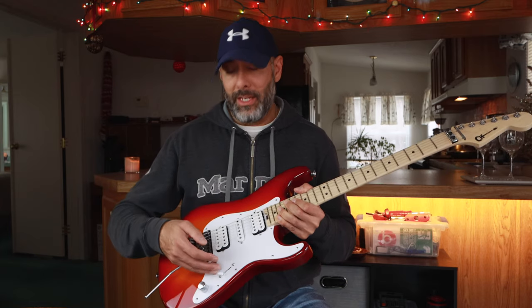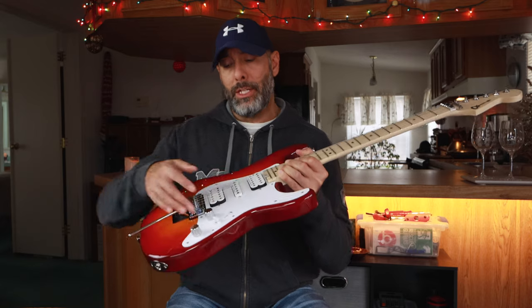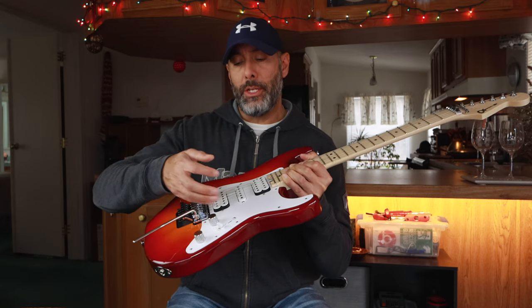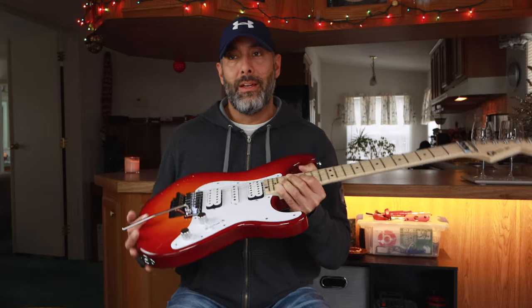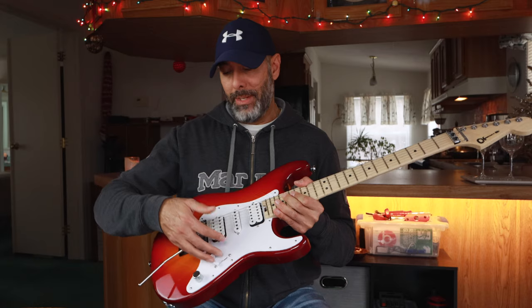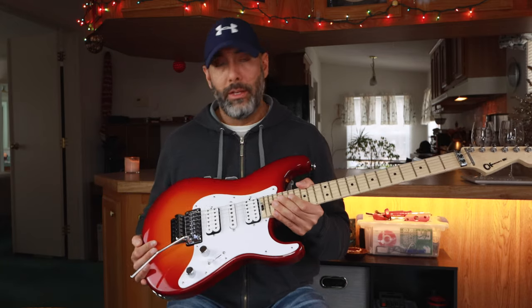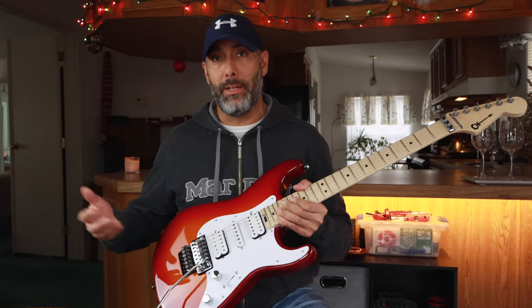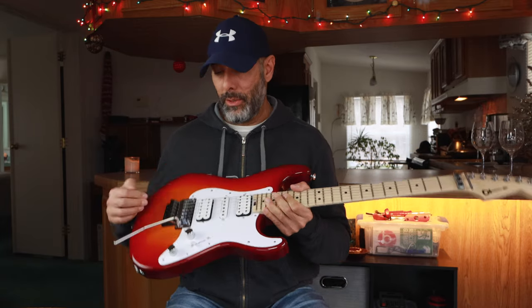It also has the EVH Bourns low friction volume pot. Now, it spins so easily that you can just bump it and you're going to move it. So in my opinion, that's not a necessary feature. I don't really know why they include that. It's so low friction, it's crazy. You kind of want your volume knob to stay where you set it, for your song or your session. So I don't know what the point of that is.